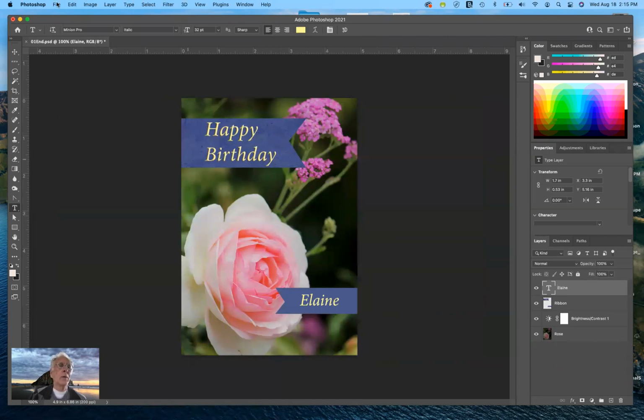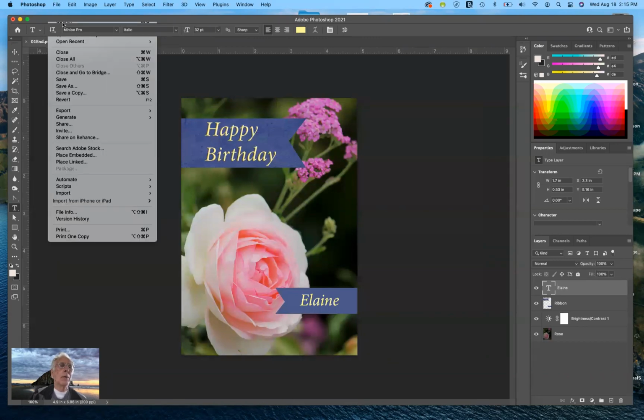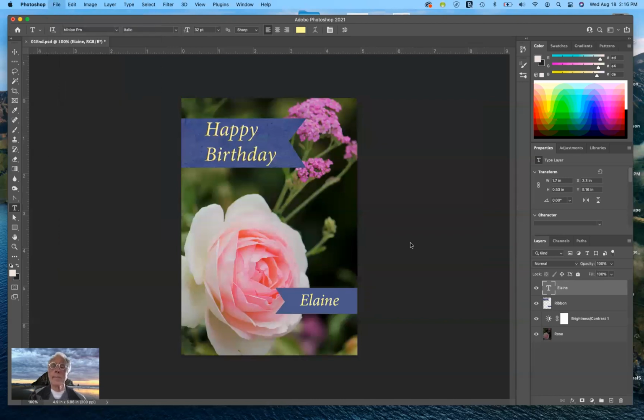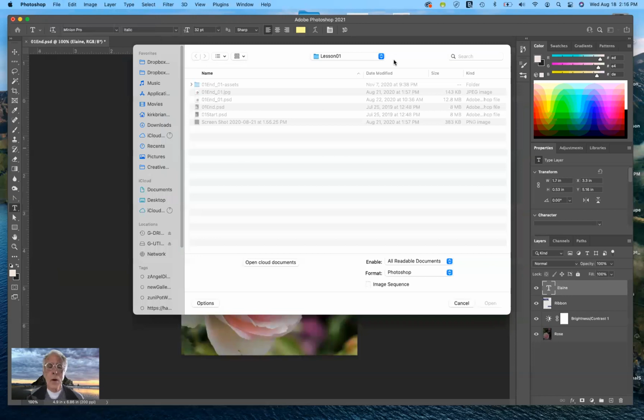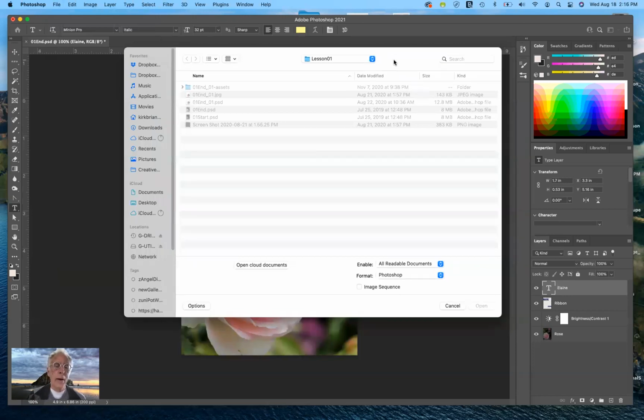To open files, I prefer using Bridge, but what we can do is go to File, and I can select Open. My preference is Browse in Bridge, but Bridge isn't opening at the moment. I'm not sure why. It's taken a minute. This should go very quickly for you. But I think because I have other things going on here, and I'm also trying to broadcast what I'm doing, it's slowing my computer down. Some days that happens and sometimes it doesn't.